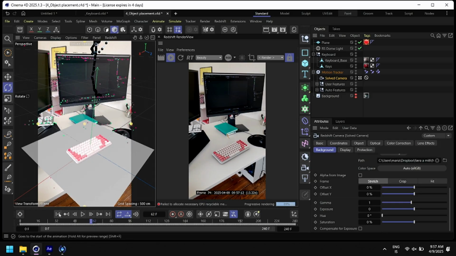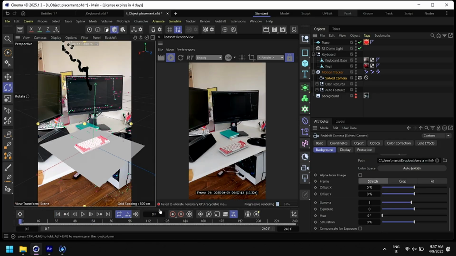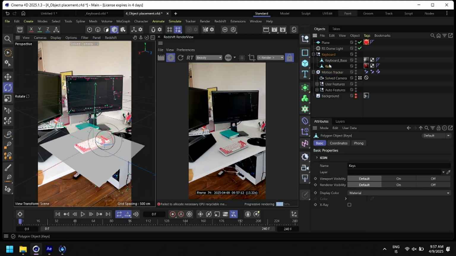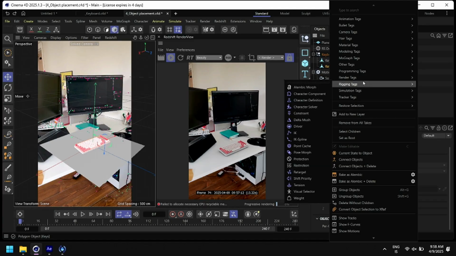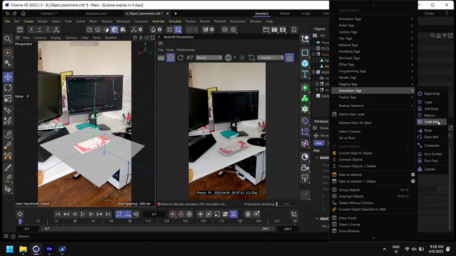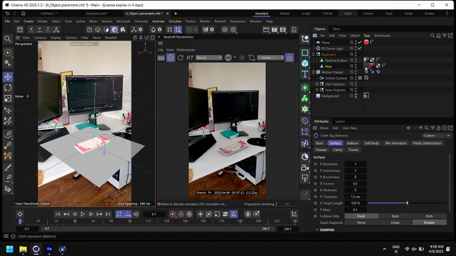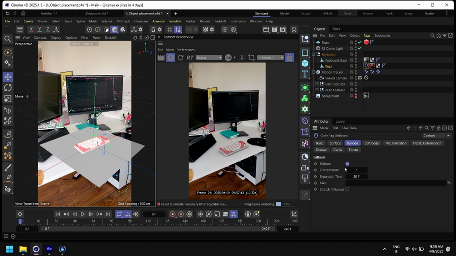Okay, we're ready to add some motion to this. And I want these keys kind of to flow up like this, kind of like this balloony effect. So they're kind of swimming around in the air. So I'm going to add a simulation tag. I'm going to add a balloon. And I'm actually going to turn off the balloon so it becomes a cloth tag.